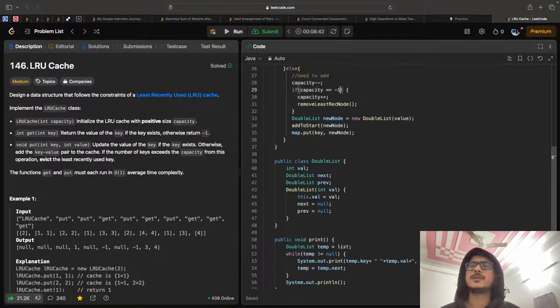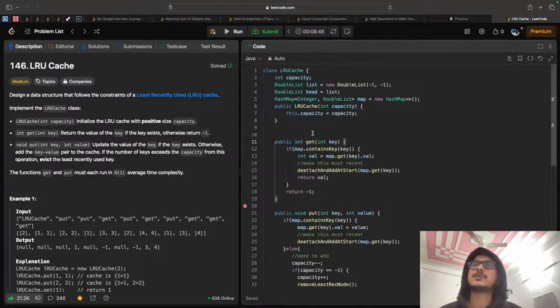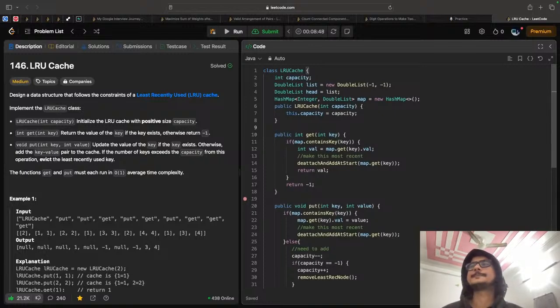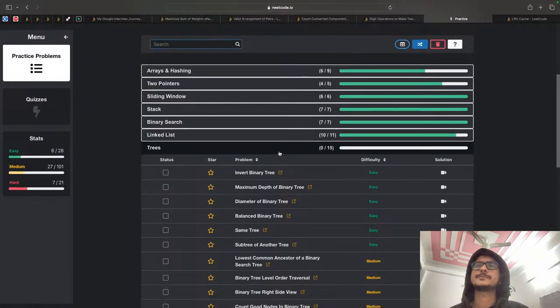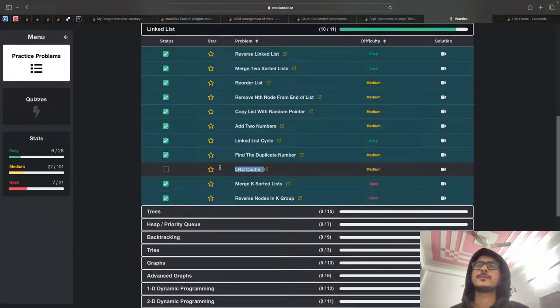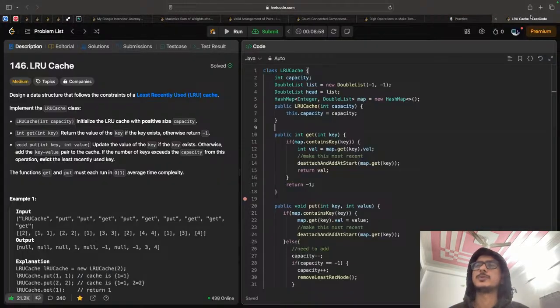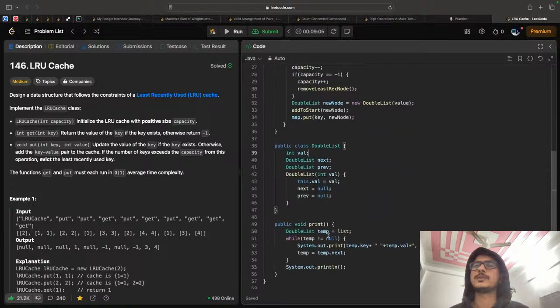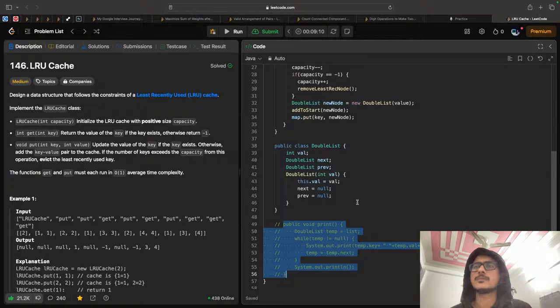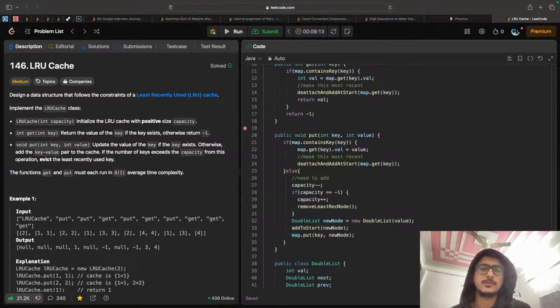Okay, so we will implement these functions tomorrow. I think that is it for today. We are still not solving this question. We will solve it tomorrow, I guess. We will implement these functions, or I will look for a better approach if I get some time. Okay, thank you guys.